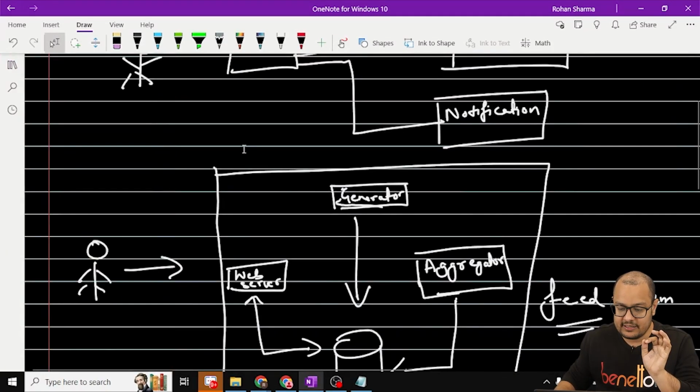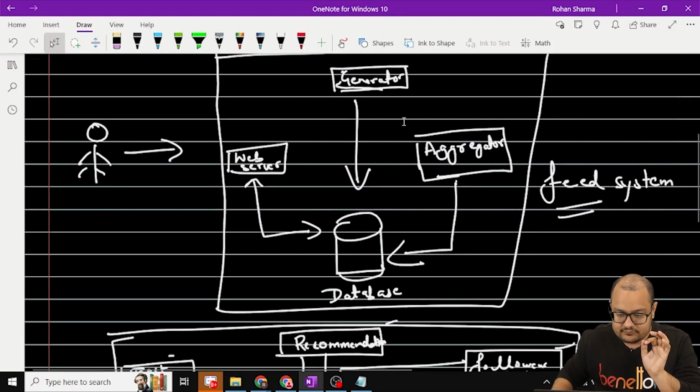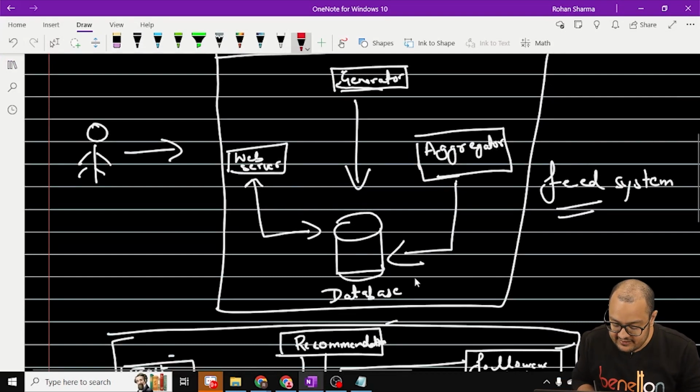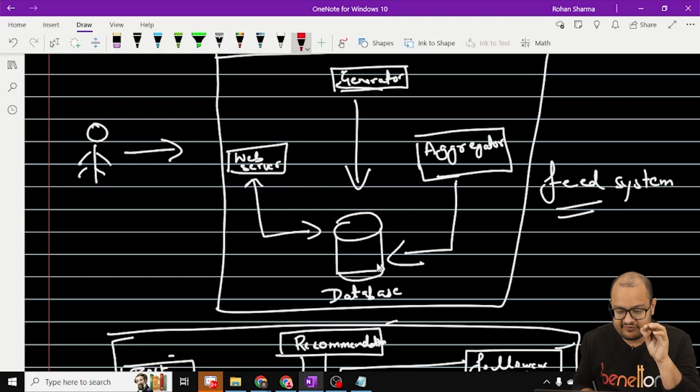So if we go to this part of the feed system, see, the database has the storage part, it's storing the feed. Feed web server, it is serving the feeds to the user. Generator, what is it doing?